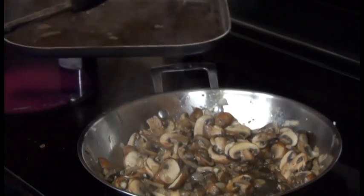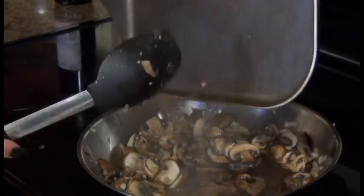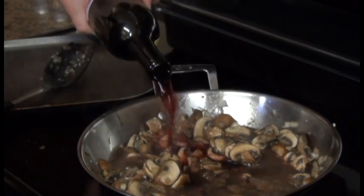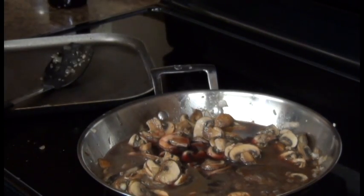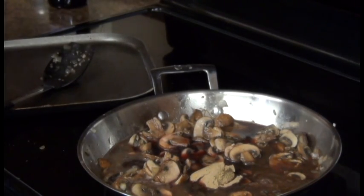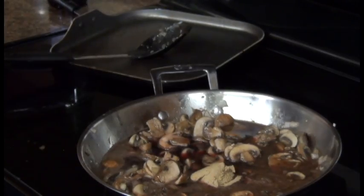All right, so we've allowed this to cook down for just a few minutes, and I'm gonna pour that red wine. You can use any kind you like. I'm using a Cabernet. A Burgundy would also be really good in this. A little bit more red wine. I'm gonna use about a cup total. And I always use a wine that I would drink. Into that, I'm going to do a tablespoon of beef base. And then some Worcestershire. And we'll let this reduce down.